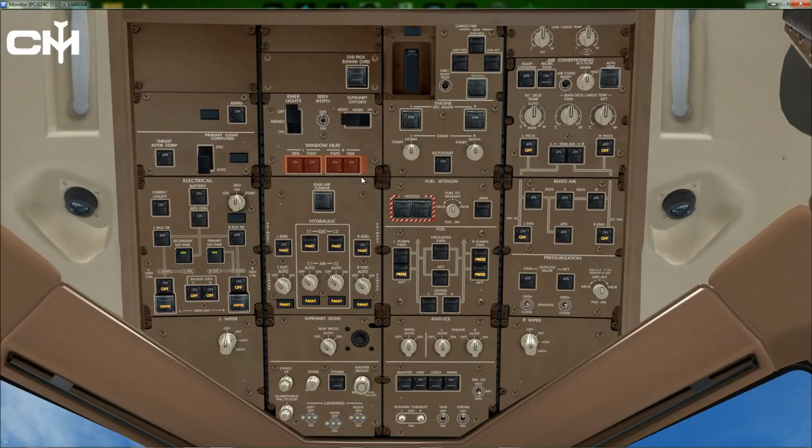And hey, look at that. All four of them are on. Fantastic. Primary left and right engine hydraulic pump switches need to be on. Primary left engine on. Primary right engine on.